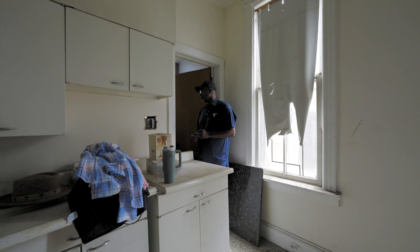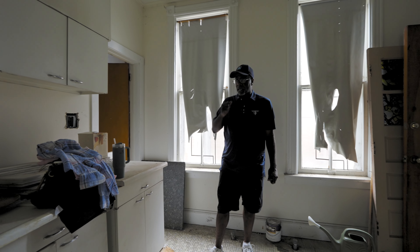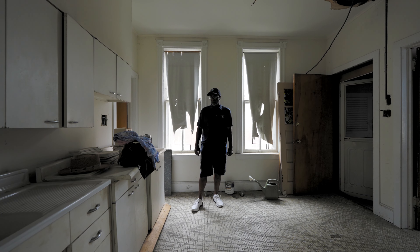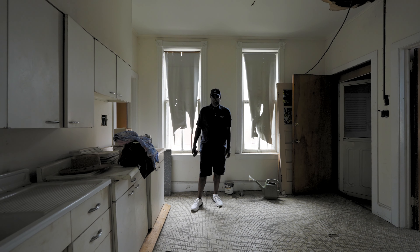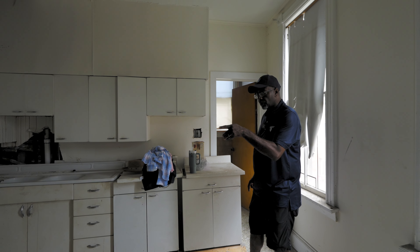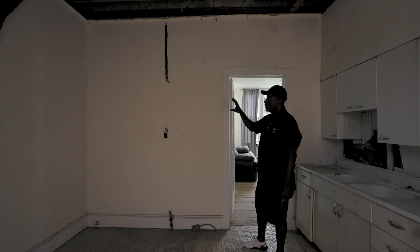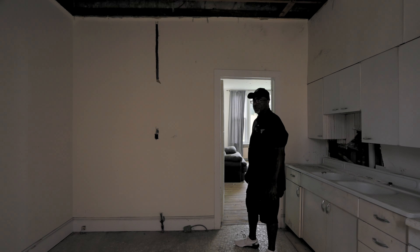We're going to remove the existing kitchen cabinets and go back with new base and wall cabinets. I'd suggest at least a granite countertop — so we'll do a hard surface granite countertop. We'll do a new kitchen sink and faucet, and add backsplash at one wall. The plumbing wall where cabinets will go is 9 feet 7 inches, and the other cabinetry wall where the stove will go is 6 feet 9 inches. For ventilation, we'll install a self-venting range hood for cost efficiency.